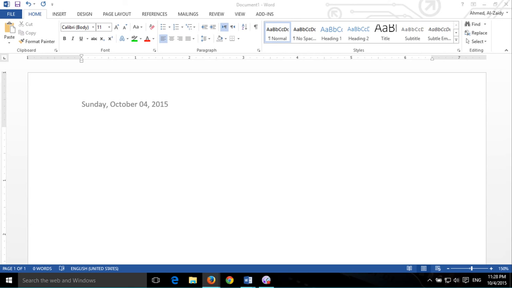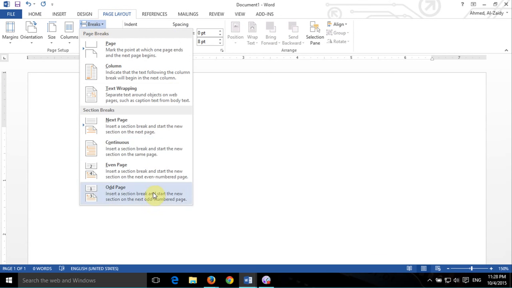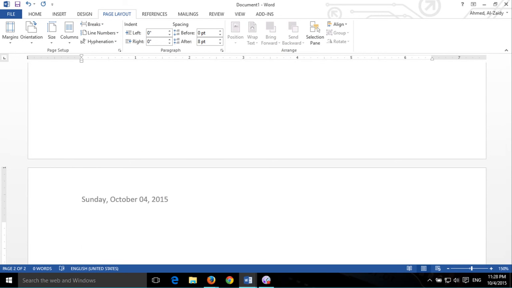Sometimes I need more breaks rather than the page break, might be a section break or another type of break. So I will go to the same location. I will click on Page Layout and click on Breaks, and I will see different types of breaks. If I'm writing in two columns, I can choose my breaks. If it's continuous or odd and even, I can work it based on what I like. So I can choose, for example, a section break of the next page, or say continuous breaks, and so on. I have multiple options of breaks.